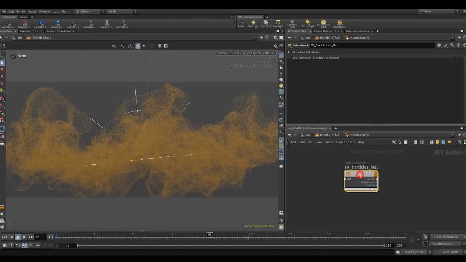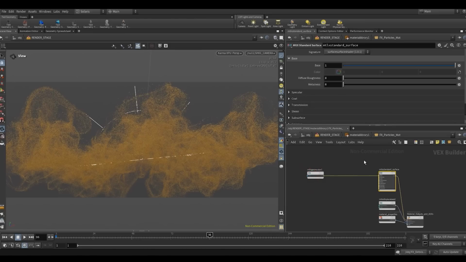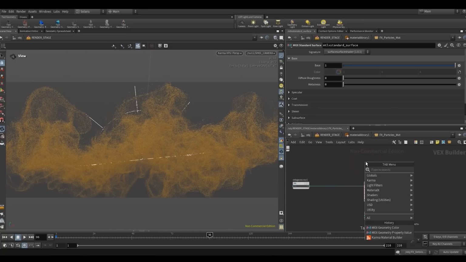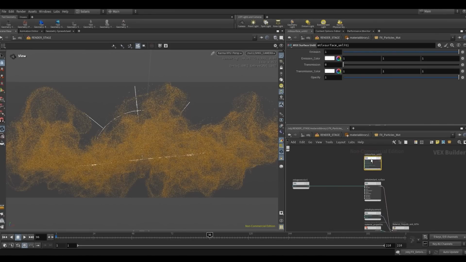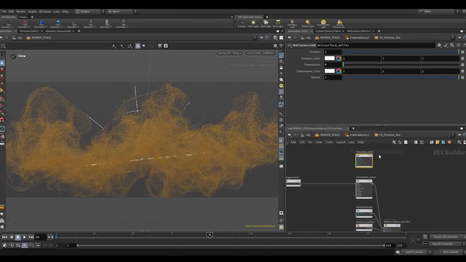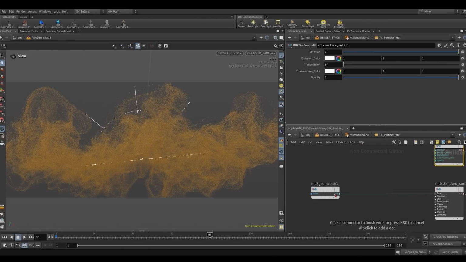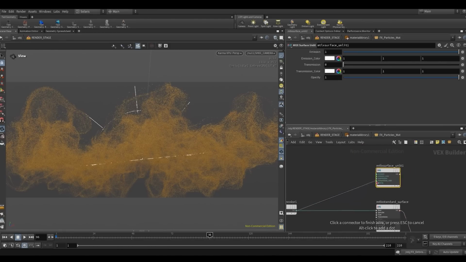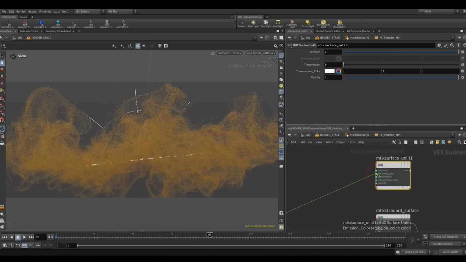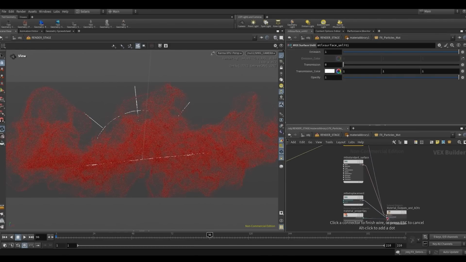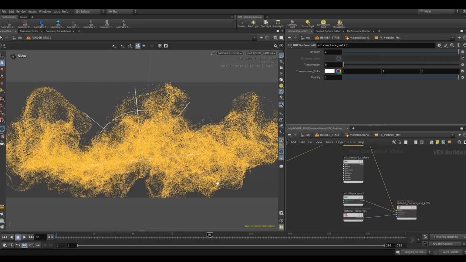So I don't want to use the MTLX standard surface. I want to use the unlit MTLX surface. Unlit. And I can set the MTLX color to the emission color and add output to the surface.